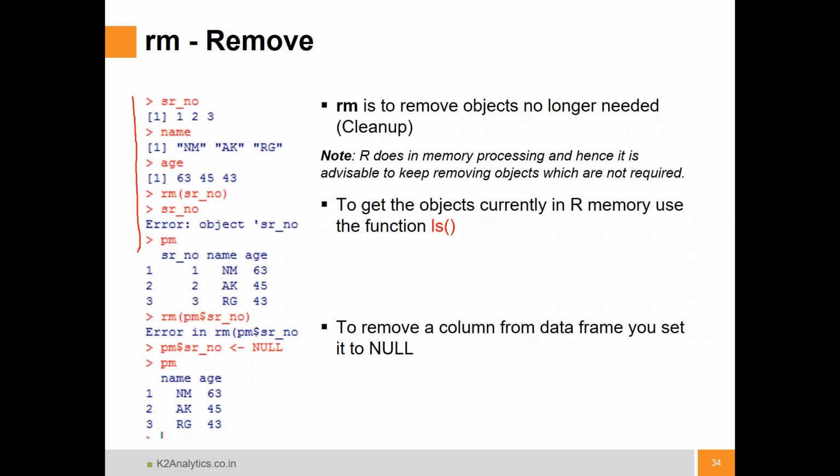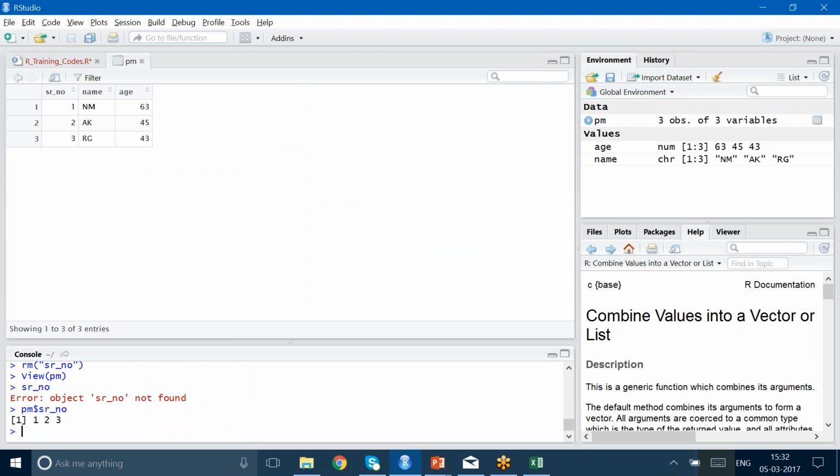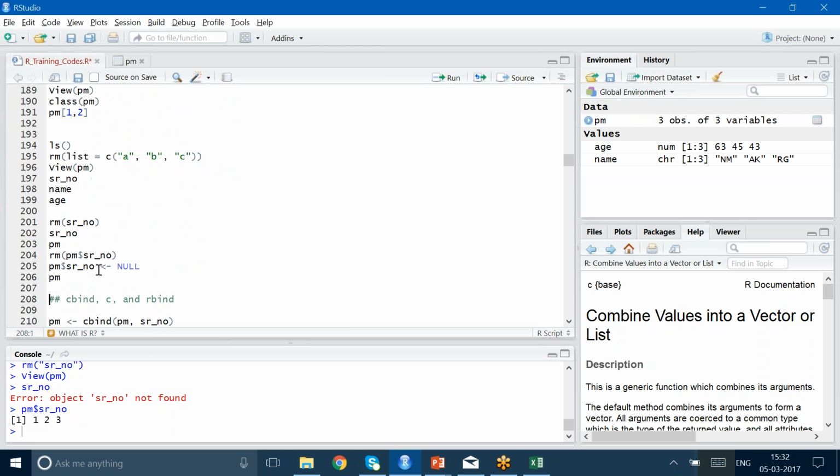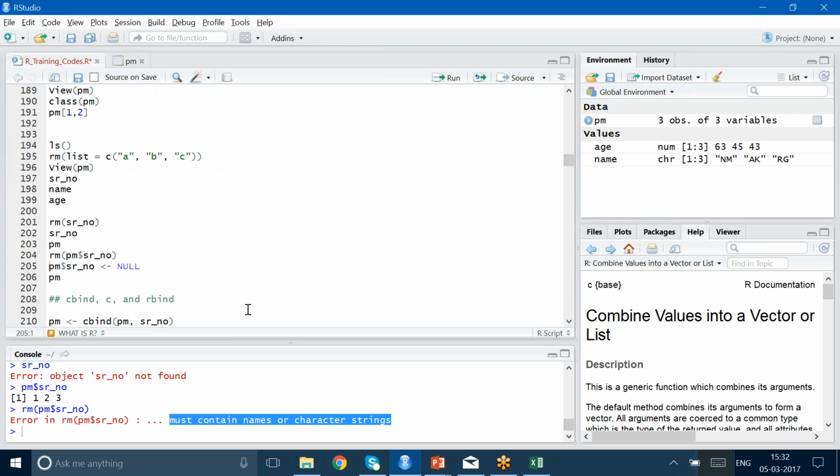So if I try rm PM dollar serial number, I've got the syntax here, so rather than typing, I'll use the syntaxes from here. If I run this syntax, it is going to give me an error: it must contain names or character strings.